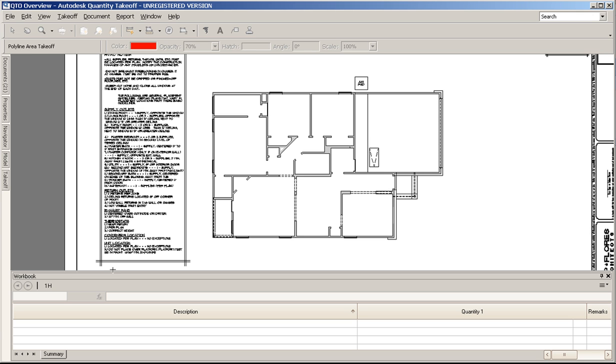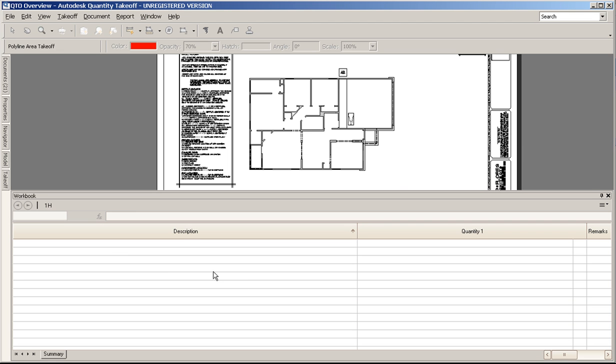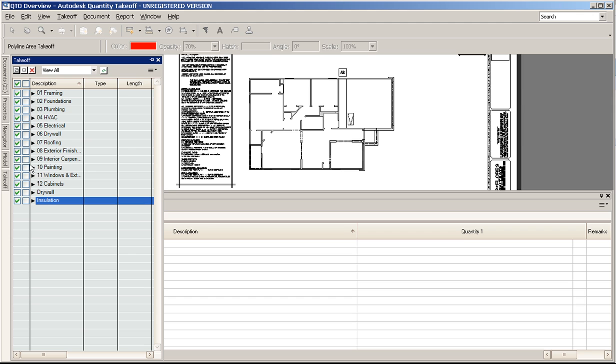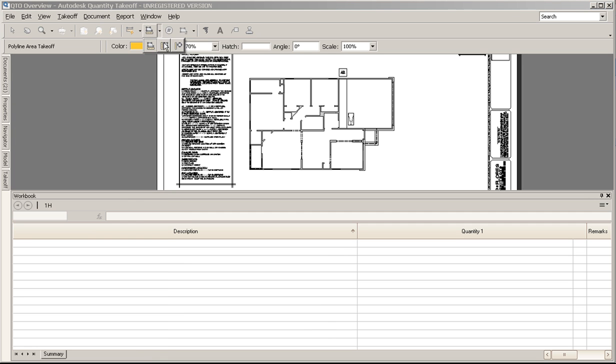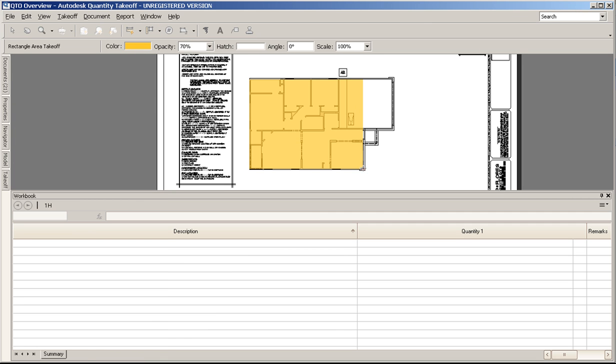Okay, the big area that you need. The workbook is the big area where you spend a lot of time. I spend a lot of time. It has these tabs at the bottom that correlate to what you take off. So if we go in here, for example, I'm going to do ceiling area. I'm going to grab this, and I'm just going to take off the ceiling area here like this.